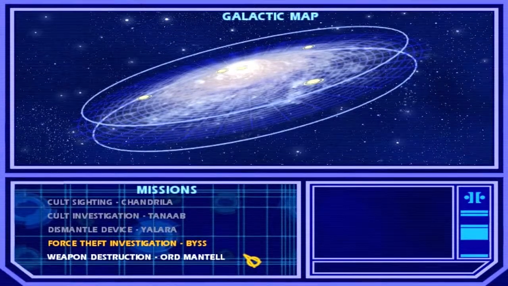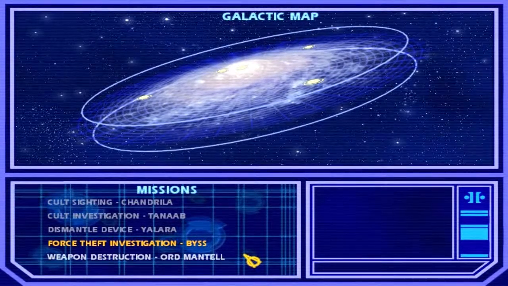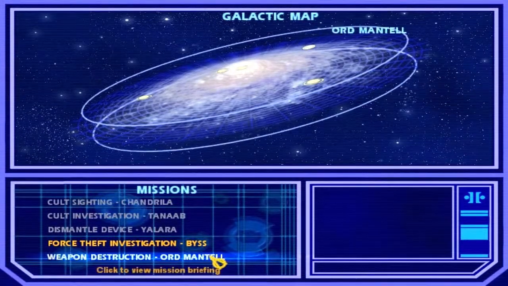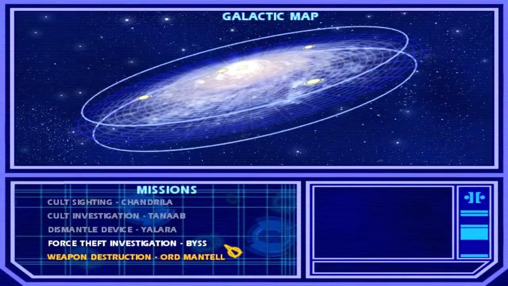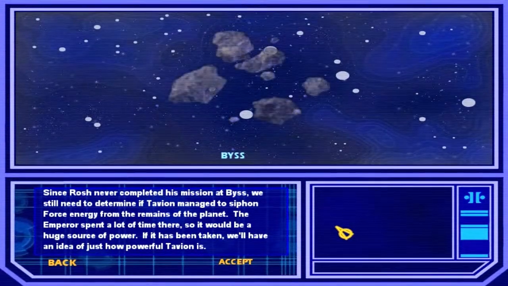This mission is pretty much simple. It only has a single enemy inside it, believe it or not. But this enemy is a very well known character of the Star Wars universe, especially from the Star Wars movies. Yep, a very iconic guy. But I will skip this mission for right now and do this last mission here of the Tier 3 missions on Byss. And here's the briefing.